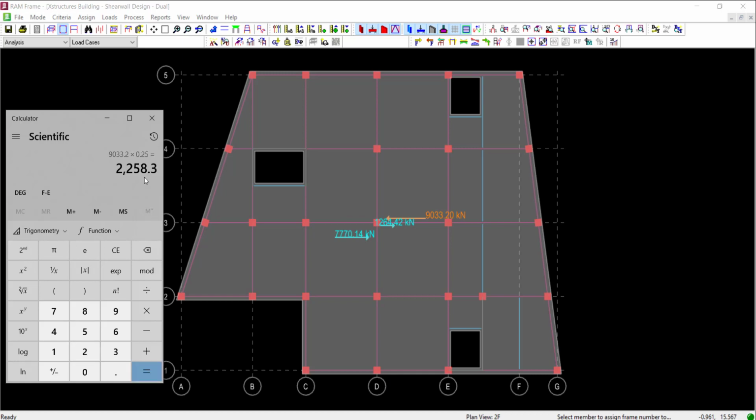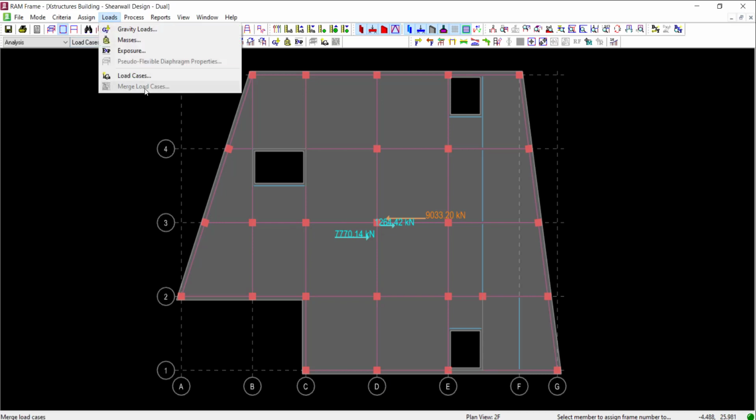So ito yung magiging target base shear mo. Then ito i-divide mo sa 1264, yung current shear for moment frame. So ito yung scale factor mo para mag-increase yung shear design mo for the moment frame.